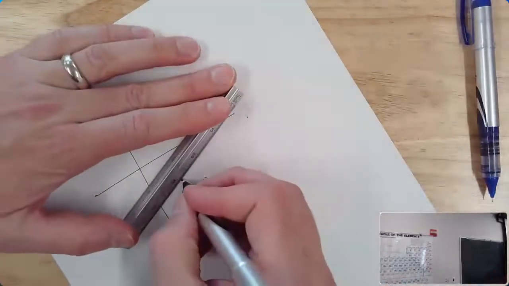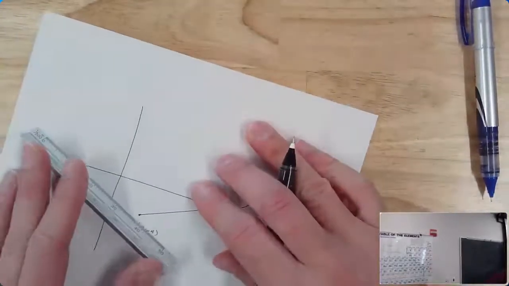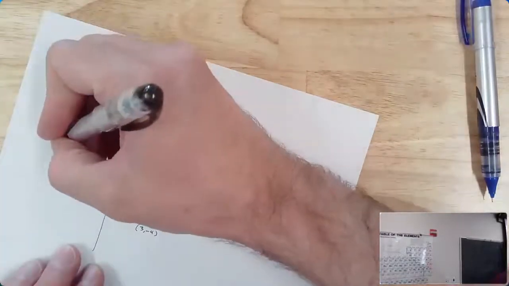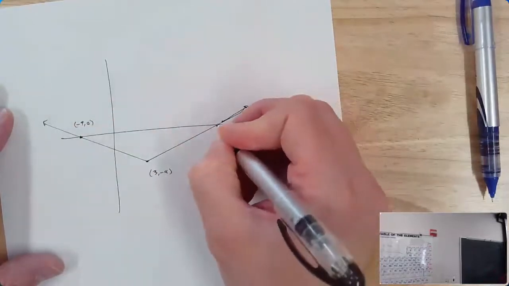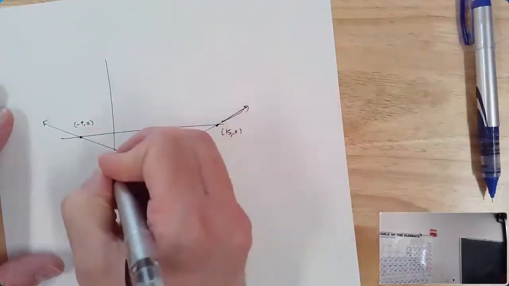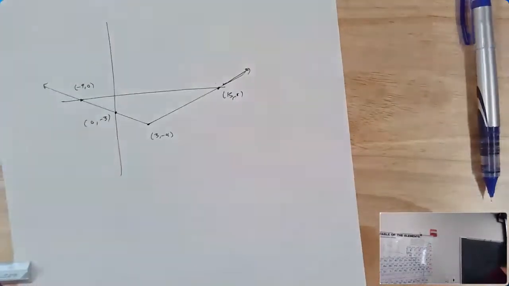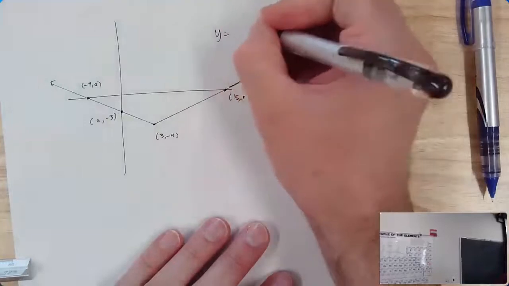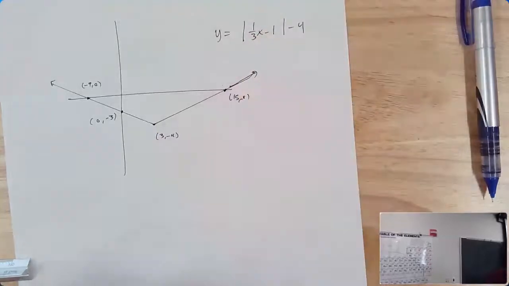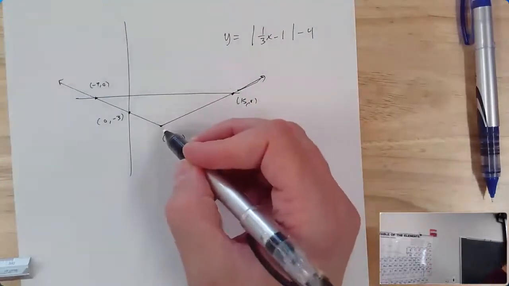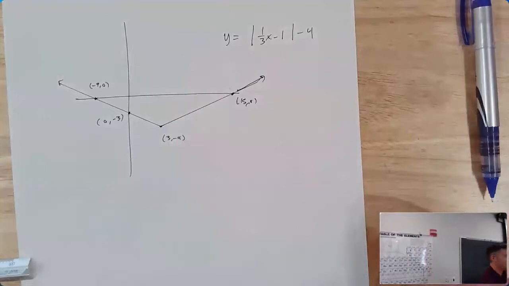Up and to the left. That point is -9, 0. That point is 15, 0. And that point is 0, -3. That's how I would really like to graph this, y equal to the absolute value of 1/3 x minus 1, minus 4. So again, taking into account the shape of the thing, the important point, the vertex of it, and the intercepts, which are also moderately important. That's really what I'm thinking about when I'm trying to graph something like this.